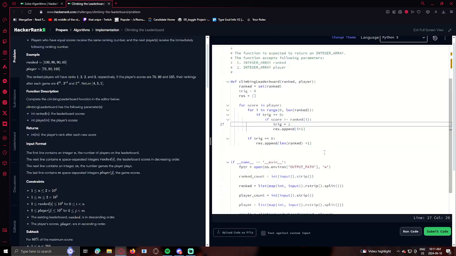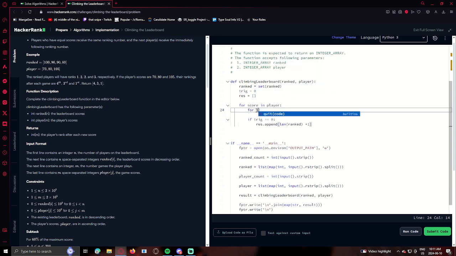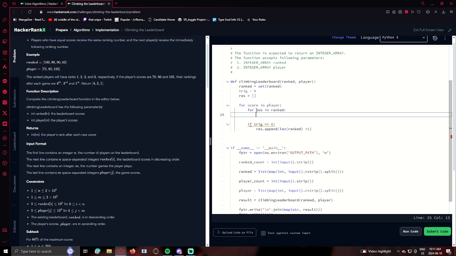All right, you know what? I give up. We're going to do it the other way. So for pos in ranked, we have position, and we're going to make an x variable. x equals 0.